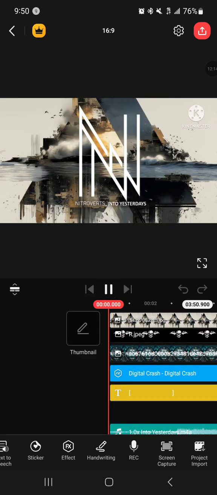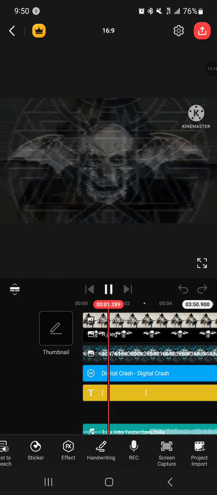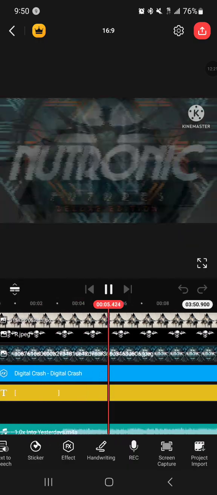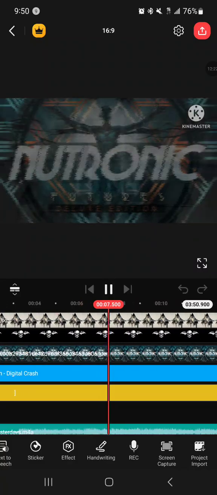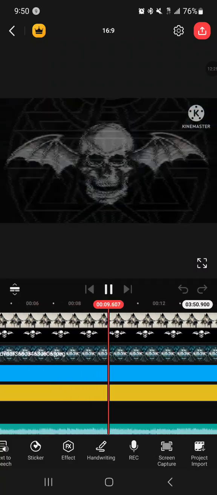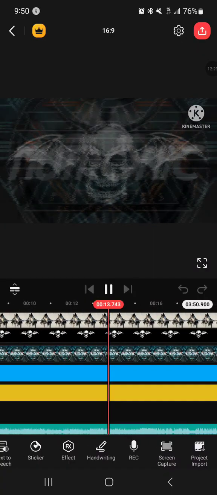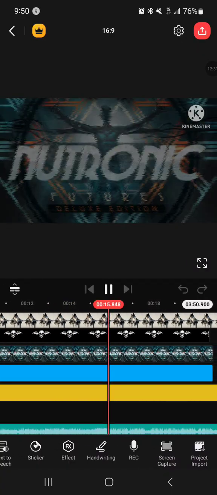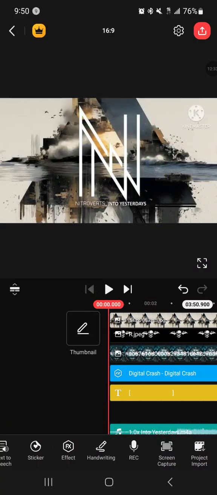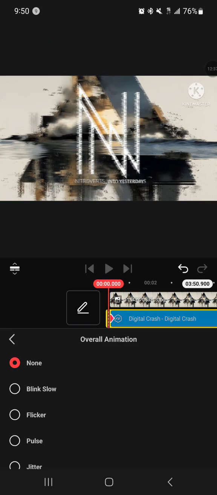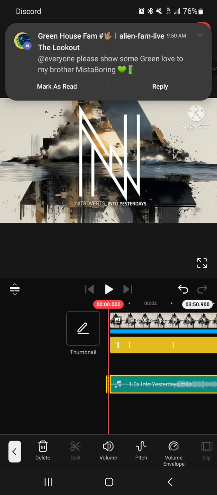This is what it looks like. Basically like that. Or you can have the effects to basically do the same thing like the other images are doing. So here we go.